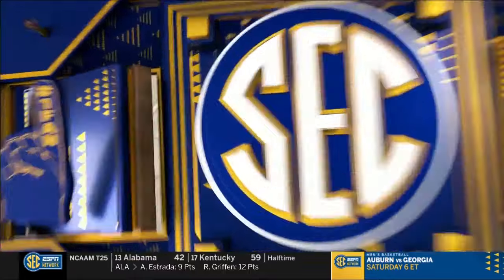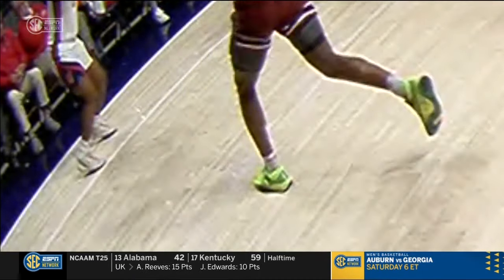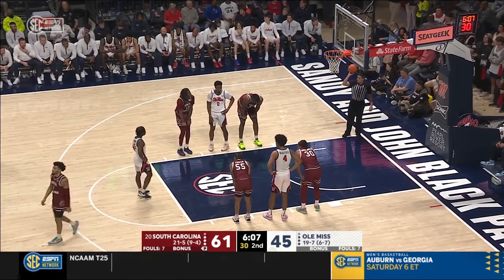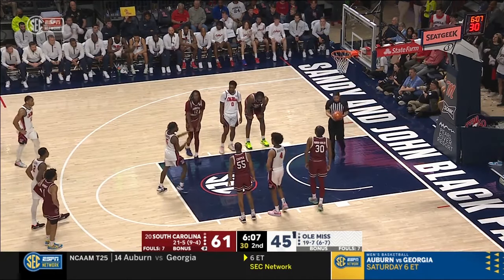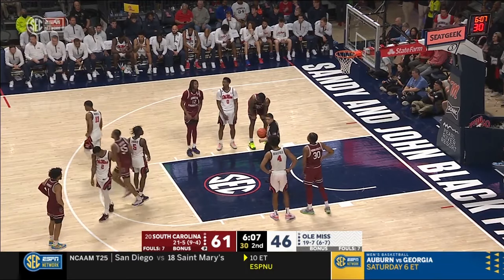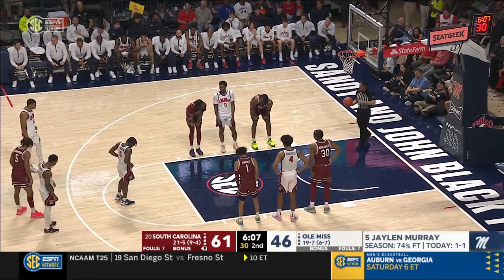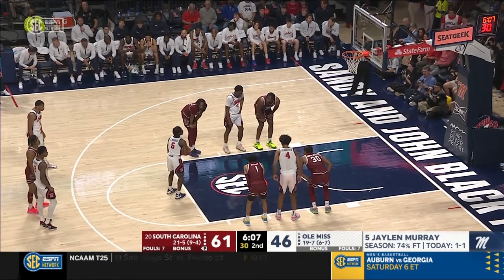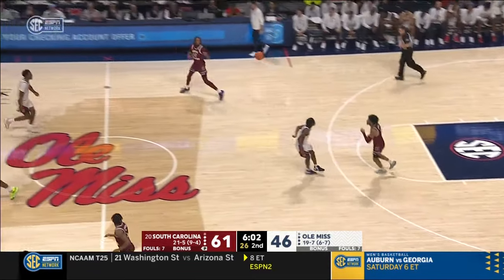Juju Murray draws the foul. That camera angle shows his toe in line. Coach Lamont Paris explaining — it's like he's got a sidekick now in Jacoby Wright. He didn't like the fact that Wright didn't turn him back into the help. Juju Murray is a hard-driving right-handed guy to the rim, and Jacoby Wright just allowed him that driving lane. Paris wasn't sure who he was talking to — didn't realize Meachie Johnson was down in front of the scores table. He wanted to be talking to Jacoby Wright but was talking to anybody who would listen.